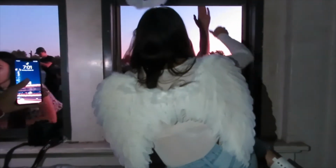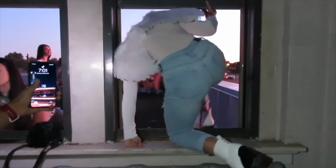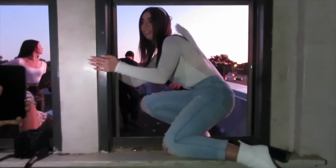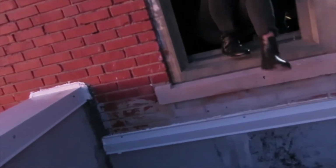Man, we got her. See, I thought there was just a ledge out here, so it makes me feel better. Can I get the flash, please? Oh, yes, there you go. We gotta hurry. You're doing it. You did it. I can't figure out how to white balance. Yeah, be careful with the glass. Watch it. You gotta get that golden hour. I want that golden hour. I thought you were dead.